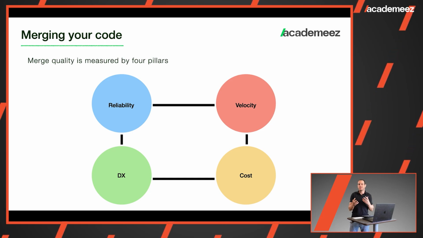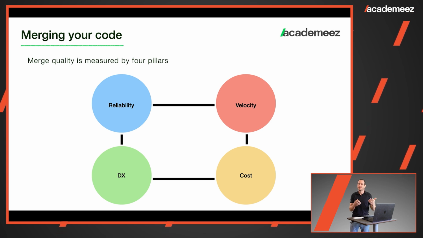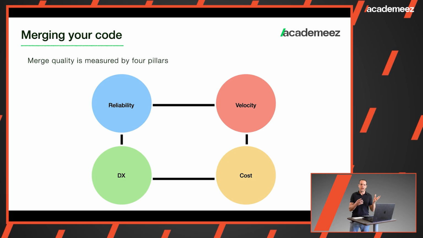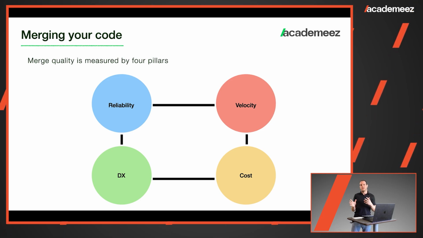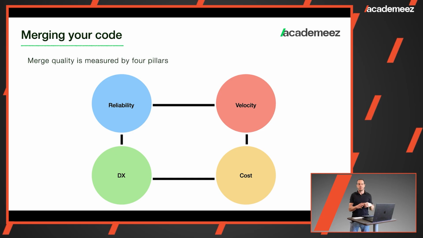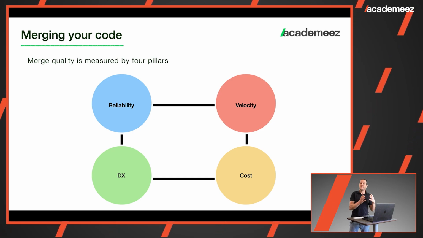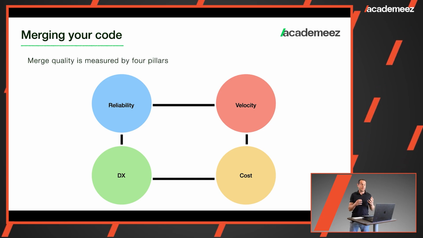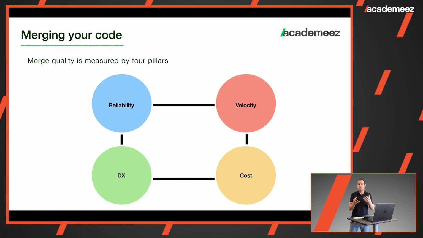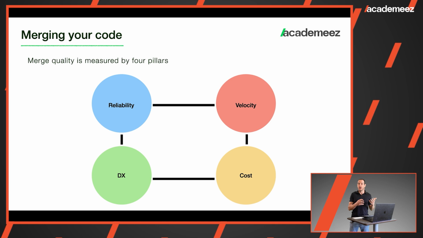Reliability, you're going to have to sacrifice. Maybe you check the analytics, you see most of the users using Chrome, a certain version, and you'll choose that browser and not choose multiple browsers. Your velocity, maybe your developers will have to wait, get a cup of coffee while they wait for their automatic checks to pass. Cost, you might save some cost by reducing compute resources. Developer experience is not something that you have to sacrifice. It's just costs development time. So you have to add more resources so the developers can easily debug their problem.